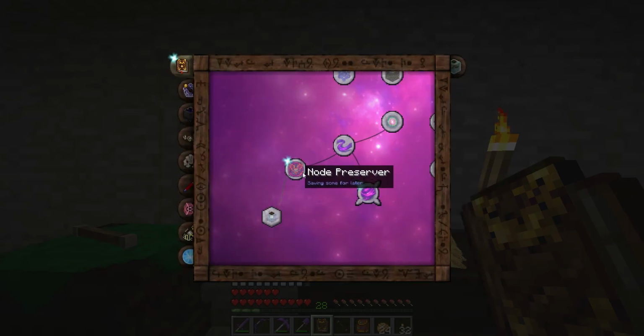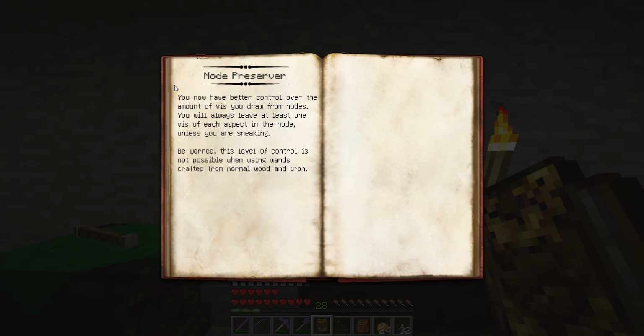Again, really dangerous. But the node preserver, which is what we talked about earlier, says that you will always have at least 1 vis of each aspect in the node, unless you're sneaking. So it allows you to take different aspects away from nodes if that is what you want to do, which does allow you some control that I'm glad that they have. But as you can see here, be warned, this level of control is not possible when using wands crafted from normal wood and iron. So that's why the wood and iron are not really wands that you want to be using for long. Basically, you want to make it so that you can make the couple of other things that you need to advance, just like we did.